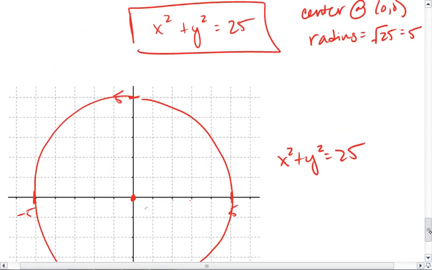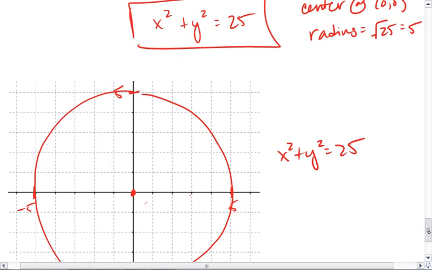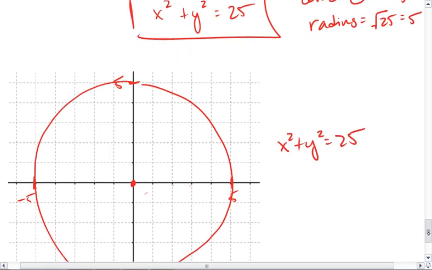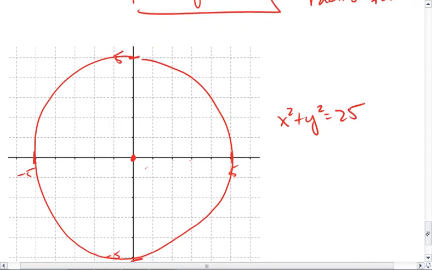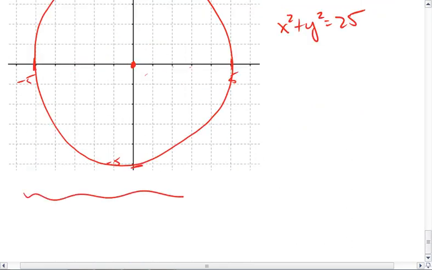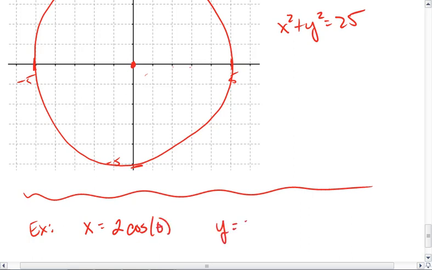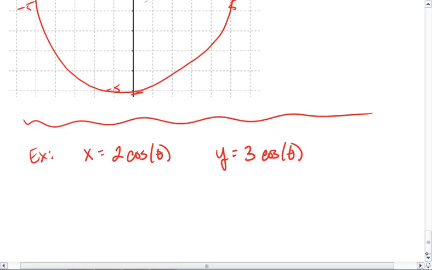And that's the last example for us to look at. Let's see if there's one more, just so we can have that additional practice. Let's see. Let's look at one more with sine and cosine and eliminating the parameter. Let's try x equals 2 cosine theta and y equals 3 cosine theta. And I want you to write this as a single equation by eliminating the parameter.